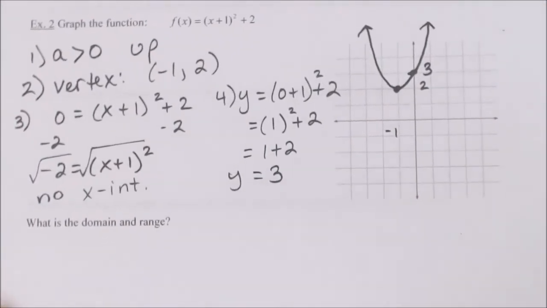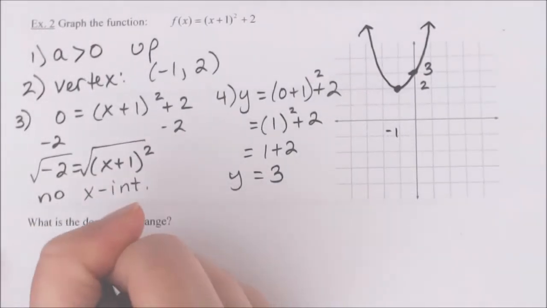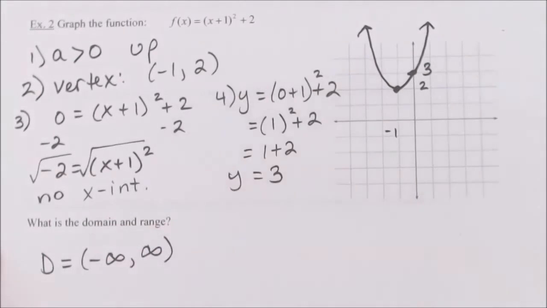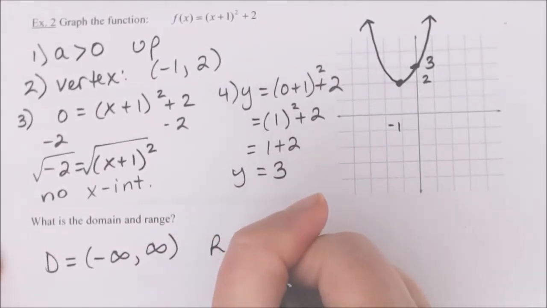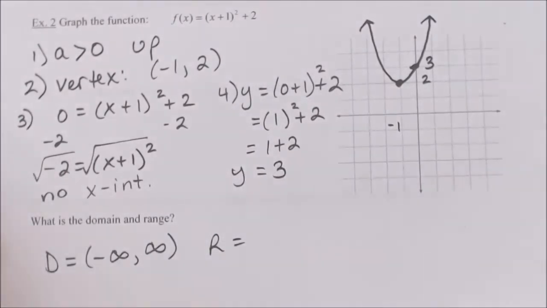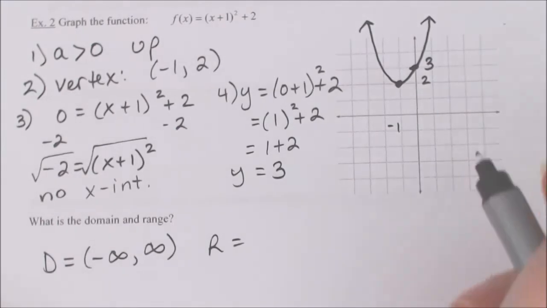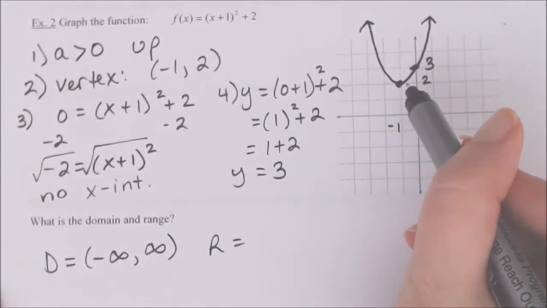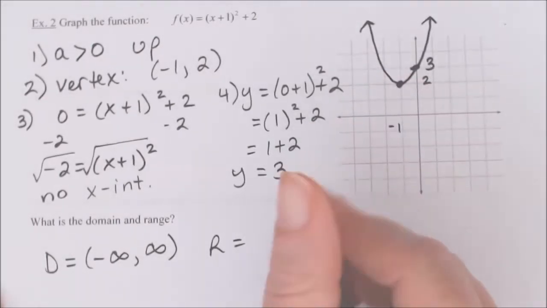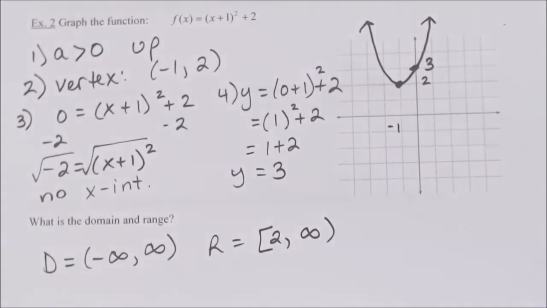The domain, remember, we said for these is going to be all real numbers every time, nothing to think about. The original equation had no denominators to deal with and no square roots, so we're good to go. The range, however, depends on which way the graph opens. This time it opened up, so the vertex is now a minimum. So the range is going to go from the minimum y value of 2 up to infinity. So it's going to be 2 with the bracket up to infinity, and that's going to be our range.